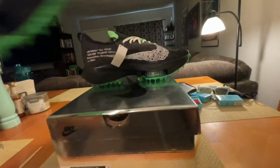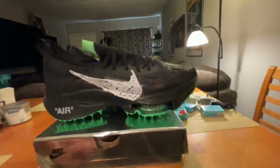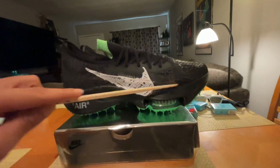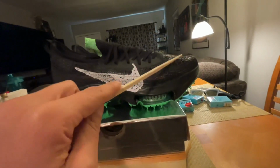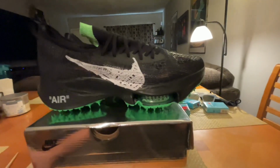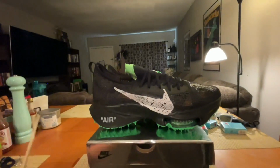These Zoom Tempos, on the other hand, are true to size not only lengthwise but widthwise. The only problem would be if you have a thick foot, and you might find the shoe to be uncomfortable. In that regard, I would recommend a half size up.